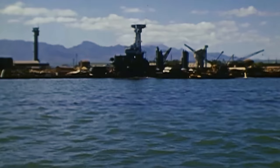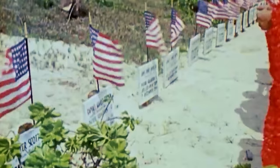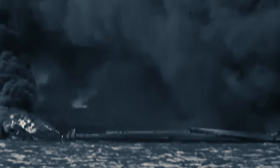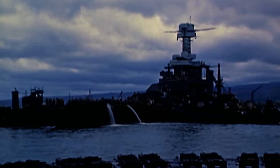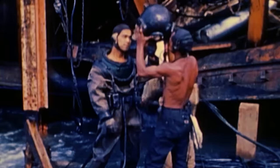Over 2,000 Americans, civilian and military, have been killed. The Japanese Navy proudly reports a decisive victory. By their account, 21 American ships have been damaged beyond repair or outright destroyed, never to fight or sail again. But they are wrong. From the day of the attack and into the next year, an epic salvage operation was undertaken that would see all but three of the American ships repaired and put back into service.